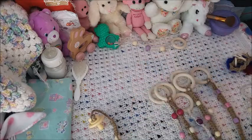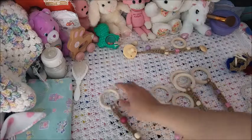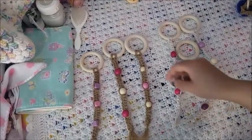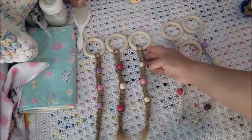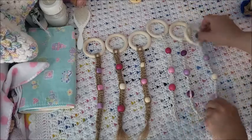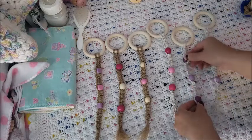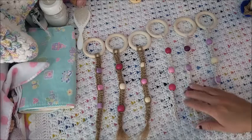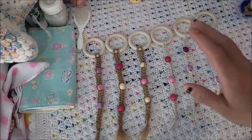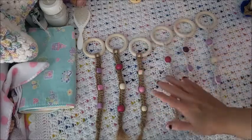I'm making some more as gifts — one for my friend Jessica, and I might make her a passy clip too. These six right here, I made three of the jute twine ones and three of the cotton ones. I'm gifting all of these to my friend Wendy, and she plans on including them in her box openings.